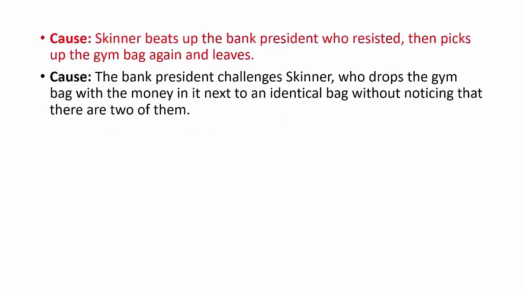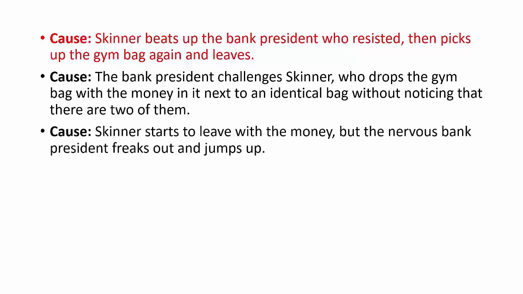Okay, so we're saying Skinner beats up the bank president who resisted, then picks up the gym bag and leaves. My take on the cause of that is the bank president challenges Skinner, who drops the bag with the money in it next to an identical bag without noticing that there are two of them. The cause of that, Skinner starts to leave with the money, but the nervous bank president freaks out and jumps up.